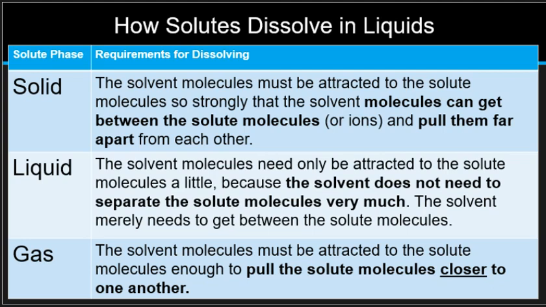All right, so this is telling us how the solutes will dissolve in liquids. So if I have a solute that is a solid, let's say solid salts sticking in the water right there, here's what happens. The requirements are this. The solvent molecules must be attracted to the solute molecules so strongly that the solvent molecules can get between the solute molecules, creating ions typically, and pull them far apart from each other.